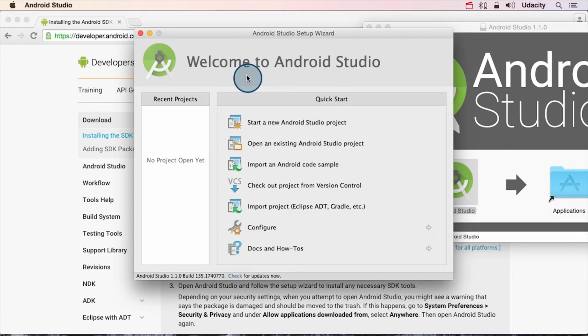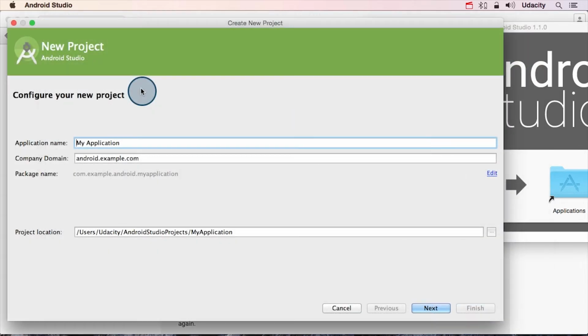Okay, so if you've closed Android Studio, go ahead and reopen Android Studio. You should be staring at this screen. I'm going to go ahead and click on this aptly named Start a New Android Studio Project button. Alright, that should take you to this screen where we have a couple of different options. The first one is the application name. This is the name that you'll see in the app bar at the top of the app, as well as the all apps screen of the device. Preemptively, I'm going to go ahead and name this Happy Birthday.